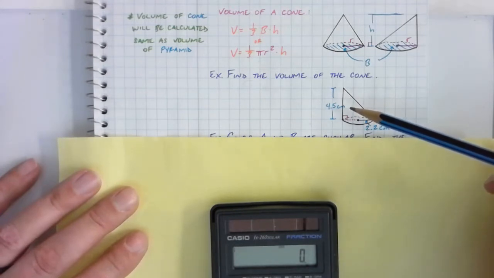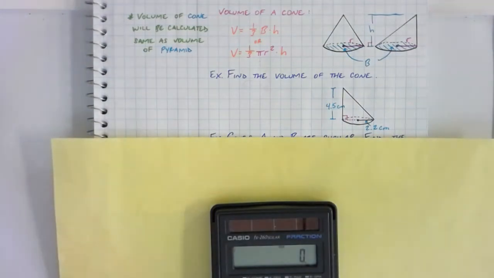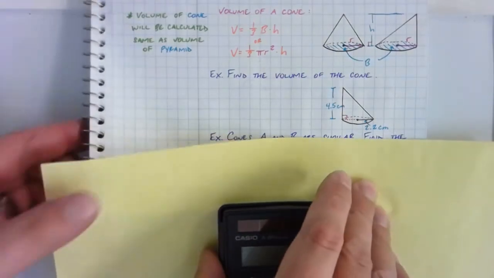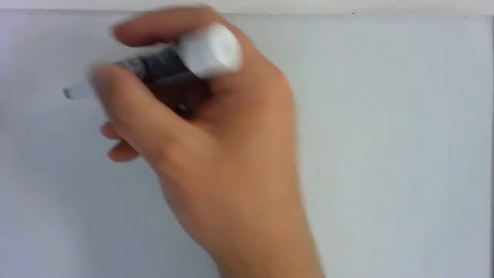In some cases, you'll have to solve for radius. In other cases, you'll have to solve for height. Okay, just plug stuff into the correct place, and you can go from there. So let me jump to the whiteboard to solve this problem. I'll talk about the variations you might see, and then we'll solve it really quickly, and we'll be done. All right, so we're given the following tilted cone.